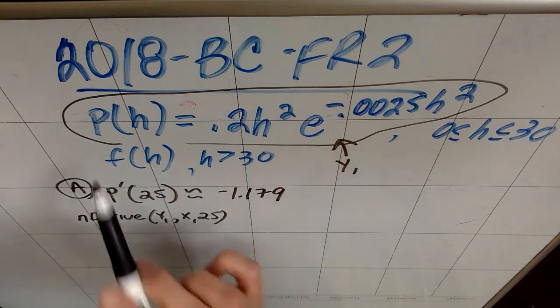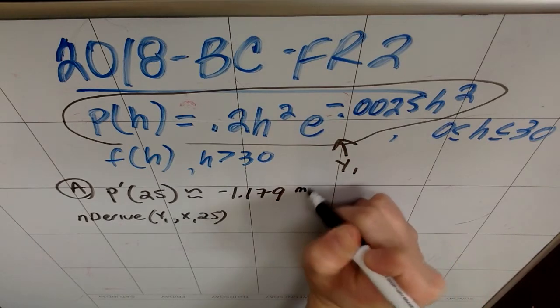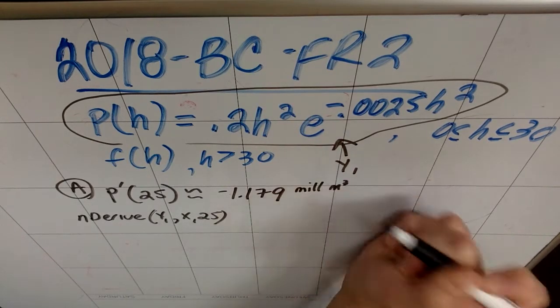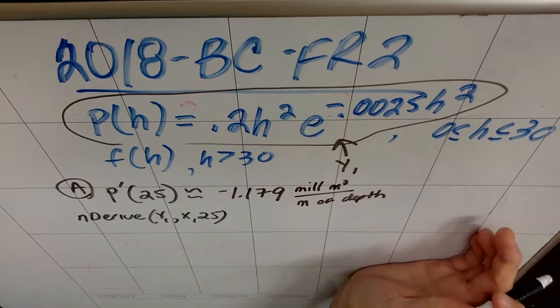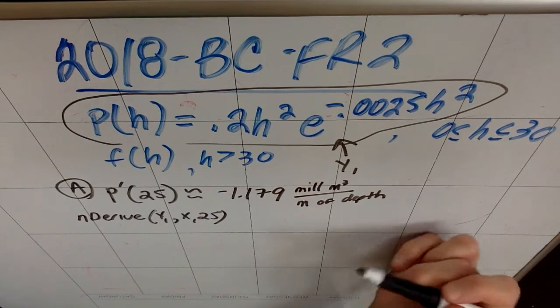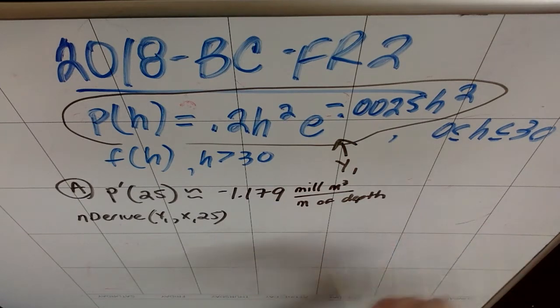So this is the rate of change of P, which was measured in millions of cubic meters. So this is millions of meters cubed per meter of depth in the water, right? What this means is this is the rate of change of the density of the plankton in millions of meters cubed per meter of depth. So it got real dark really fast. If you want to say meters cubed per meter, you can. You shouldn't say meters squared because they're different meters here. A meter is a meter, but one of them represents meters of depth.